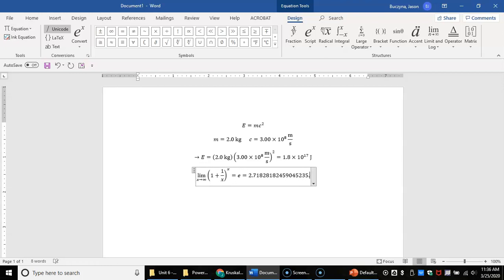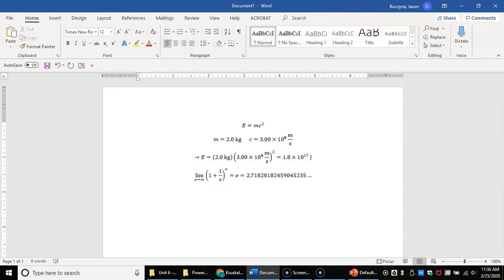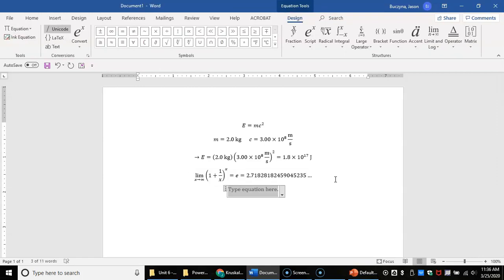2.718281828459045, 235, and how do we do etc.? Dot, dot, dot. And after doing that, it automatically spaces out the ellipses for you as well. So that's another cute little feature here. So again, that infinity sign, going into equation editor, we have backslash infty, and there's your nice infinity sign.